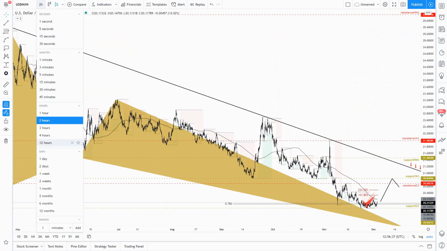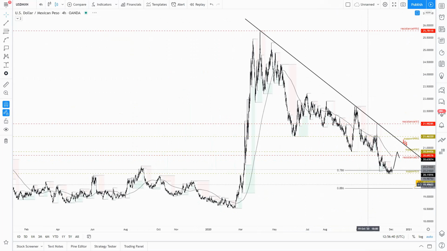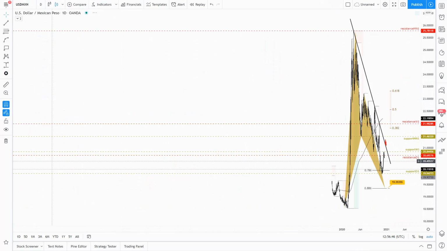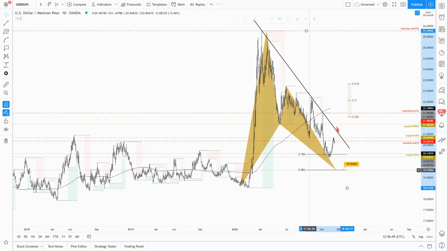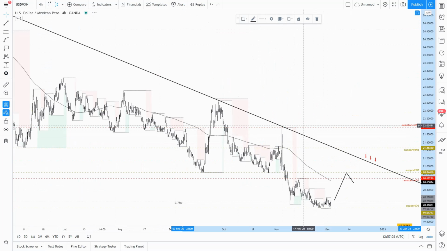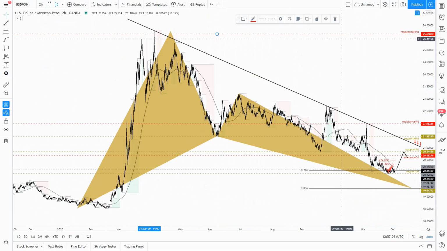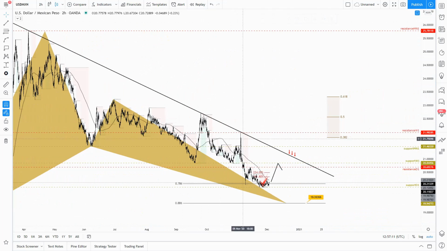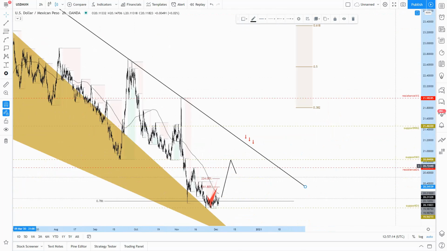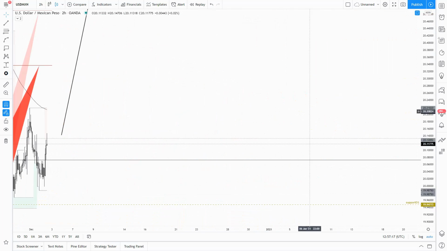Mexican peso, another one on a higher time frame, 4 hours time frame chart, 78.6. I projected these as daily bullish BAT pattern completion point at 88.6, just a few points below the most recent lows. As you can see, the 78.6 acting as a potential support or a pressure support element there. Let's see if the price will react from here. I was saying I will not be surprised to see the reinforcement of this descending trend line at some point.